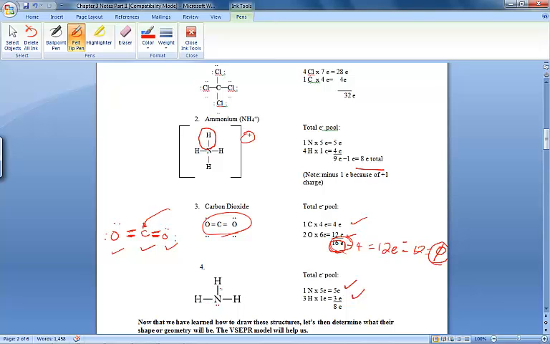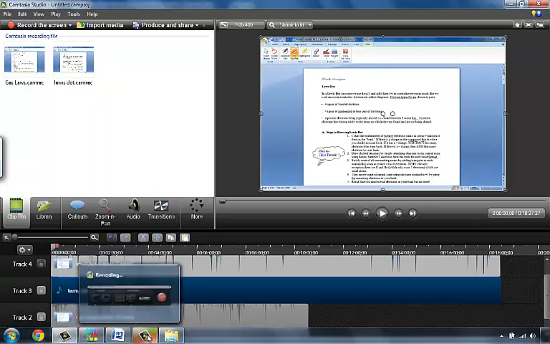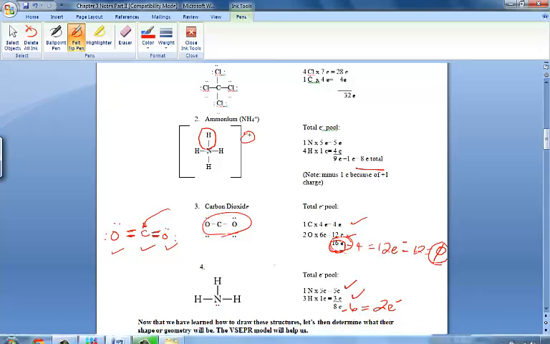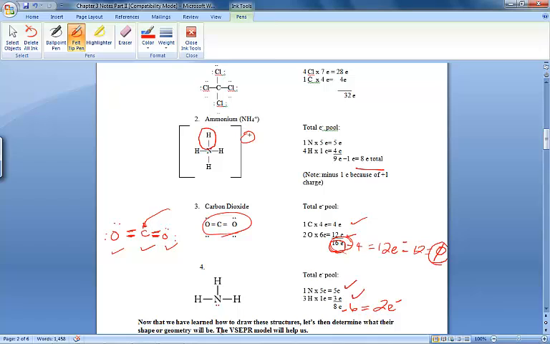Nitrogen in the middle, 1, 2, 3 bonds, and put the hydrogens around it, and we've used 3 bonds for a total of 6 electrons. So 6 are gone. That leaves us with 2 electrons. Let's see what's going on here with the hydrogens. The hydrogens need to have what? Only 2 valence electrons, no more. So how many do they each have currently? Just the 2 valence electrons from each of these bonds.